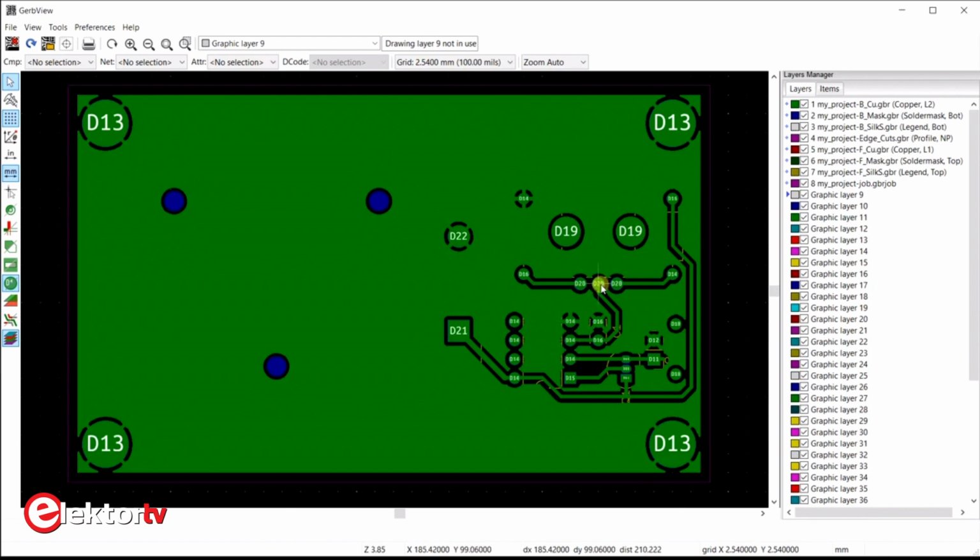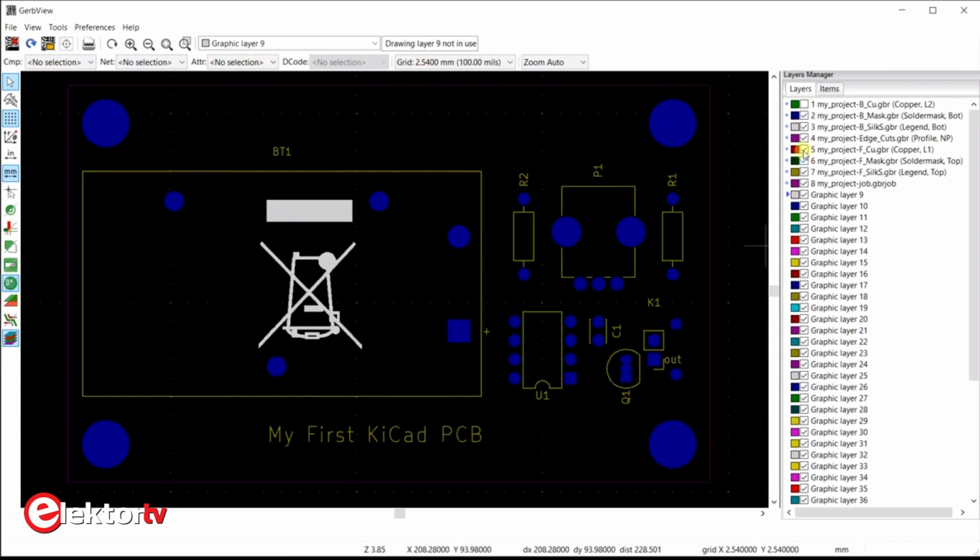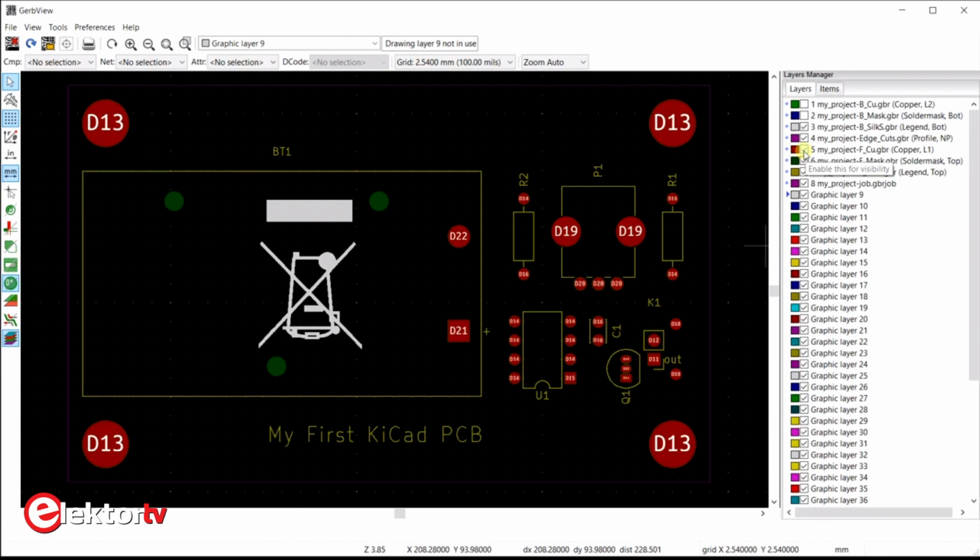And this is what the Gerber files look like. Copper seems okay. This is the solder mask. This is the top copper or the front copper. This is the front silk screen, and in white we also have the back silk screen here. So this all looks fine, and we can send the files to our board manufacturer. And our first PCB will arrive in a few days.